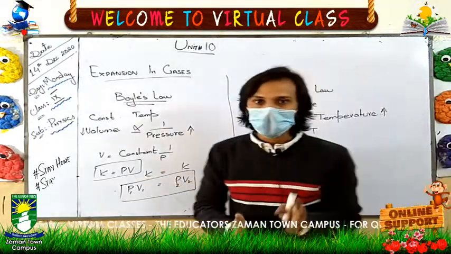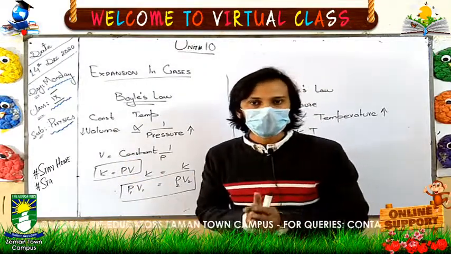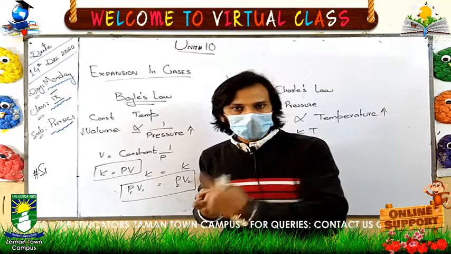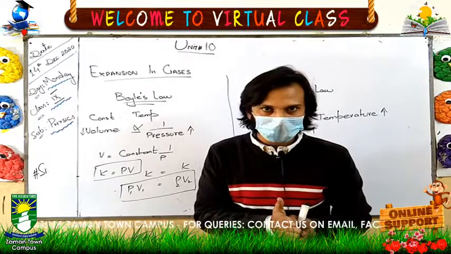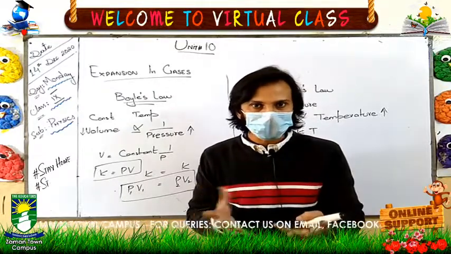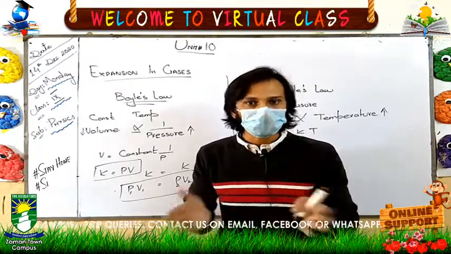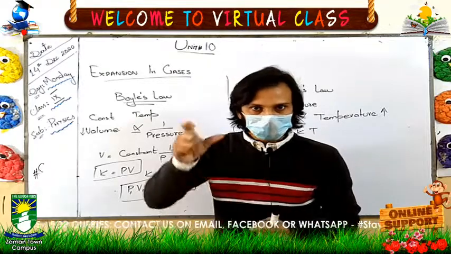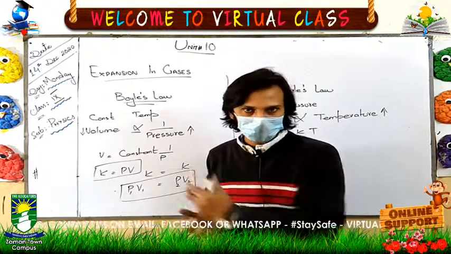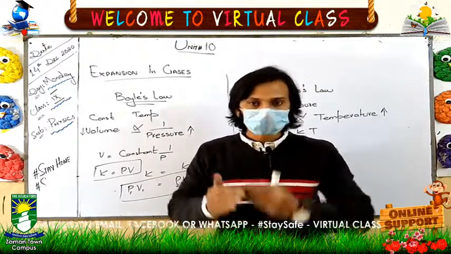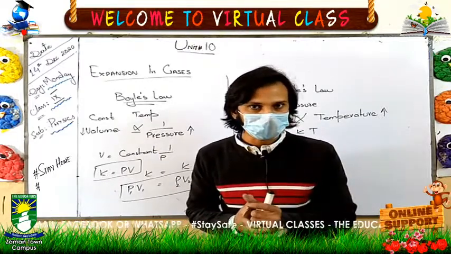But over there, anomalous behavior of water, what was that expansion? That expansion was when we were raising the temperature of that water from 0 to 4 degrees centigrade. The normal thing is to expand. That water must have expanded, but that water was doing something different. That water was contracting. Meaning, if we were providing heat to that water, that water was contracting, and it will contract the most at 4 degrees centigrade.